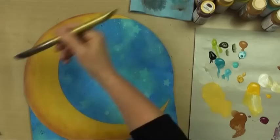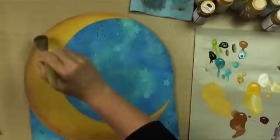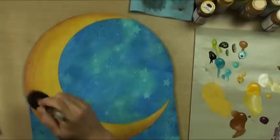Side of my own. And then we can go in and draw that in just a little bit. Anything that needs mopping, just tap it with a big old fluffy mop on the clean edge. There we go.